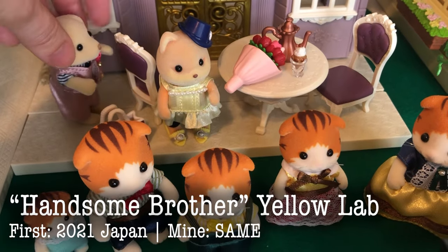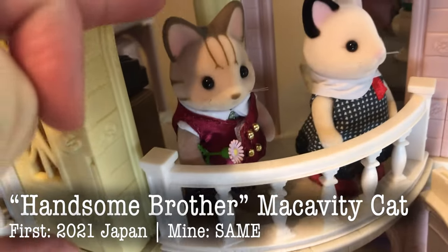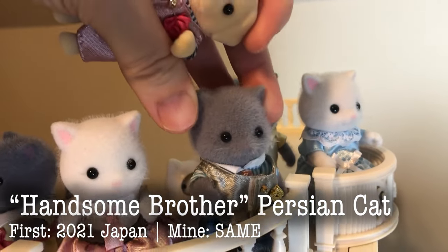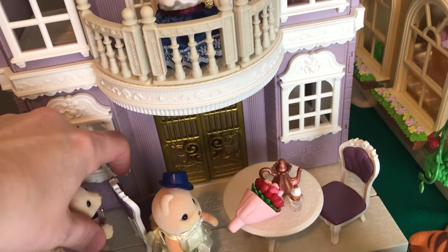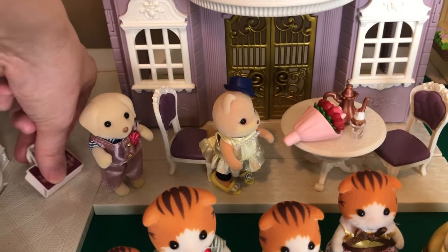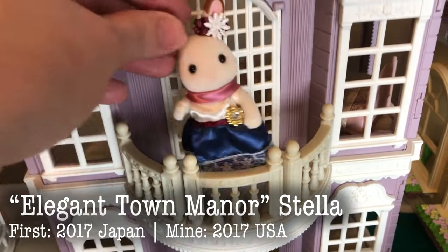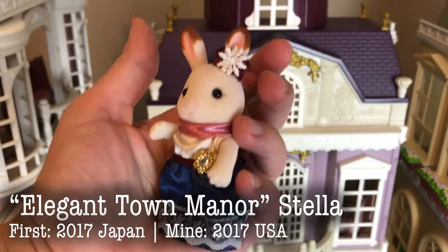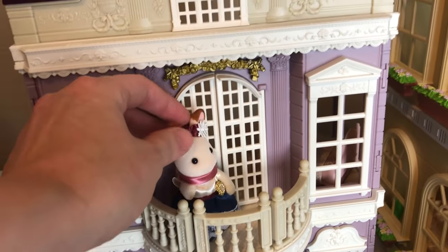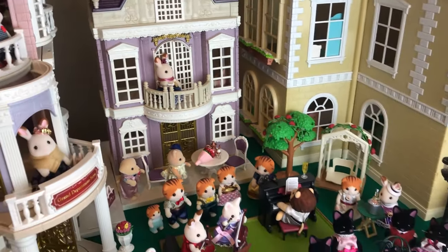Here is the Handsome Brother. This is one of the newer town series dolls. It came with three dolls — the Macavity Cat Brother and the Persian Cat Brother. I shot a really cool video on the Town Brothers and the Town Sisters a while ago and have yet to edit and post it. Those are the Cool Handsome Brothers, and it looks like this one is on a date with Caramel Sister. Here is the Elegant Town Manor Stella. She is stunning.